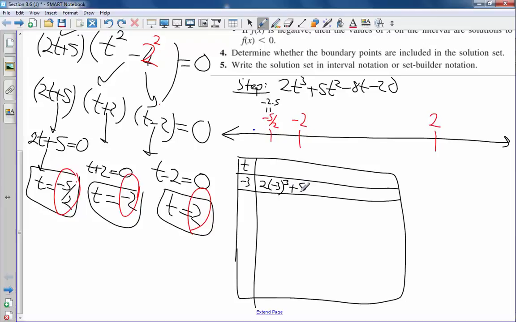And you don't have to compute all the way. You just need to convince yourself whether this is negative or positive. What do you think the answer will be? I just need to know whether it's negative or positive. Well, this is a negative big number. When you cube negative 3, you get negative 27, times 2 is negative 54. This is positive 45. Positive 24, negative 20. What do they add up to? Anyone? Alright, negative 54.